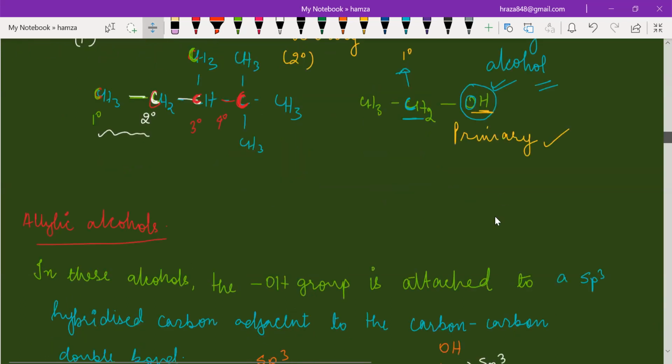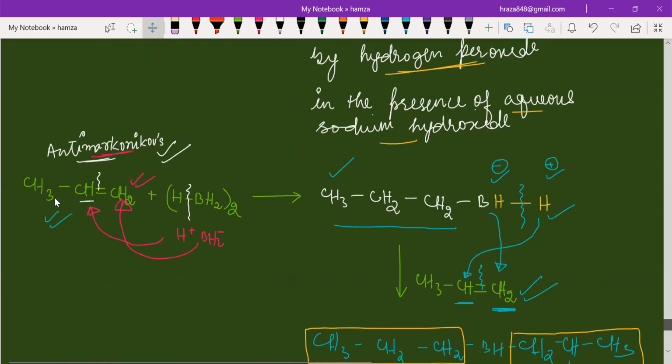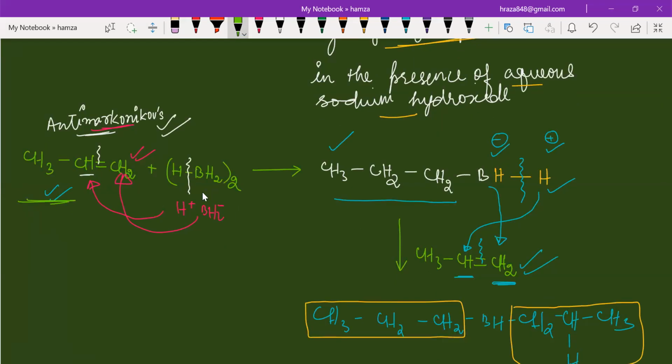So this is the first step you can see. You are first going to react this alkene with diborane, and then whatever the product you get reacts with the alkene, and again whatever the product you get reacts again with the alkene. You can see this is negative, this is positive. What does anti-Markovnikov say? Negative will go to that carbon which has the greater number of hydrogens. So this will directly connect with this, and this CH will have this hydrogen. Okay, Alia.